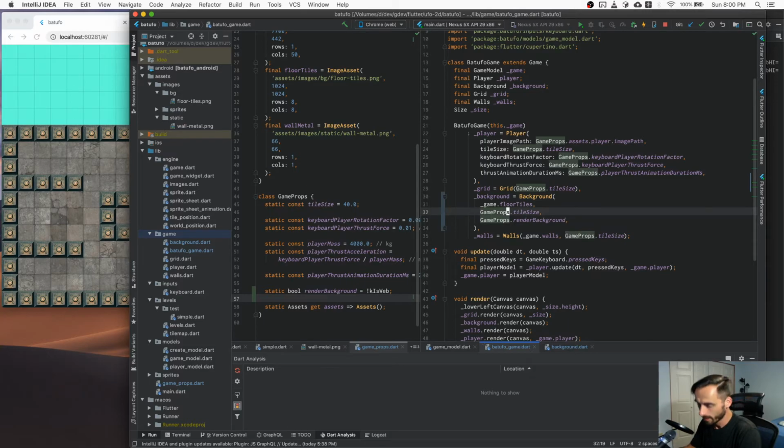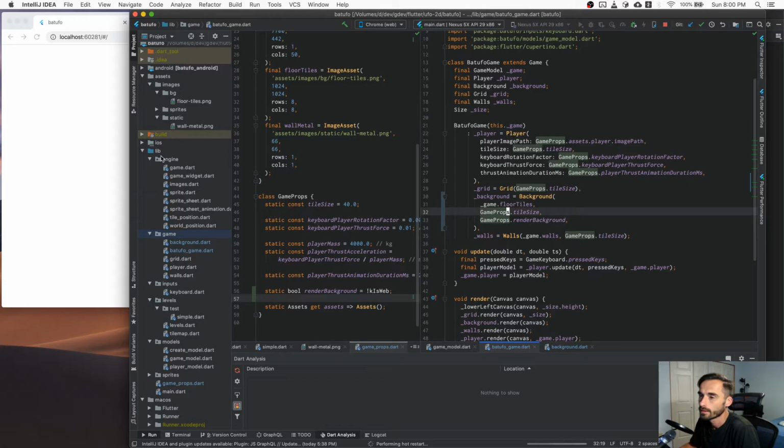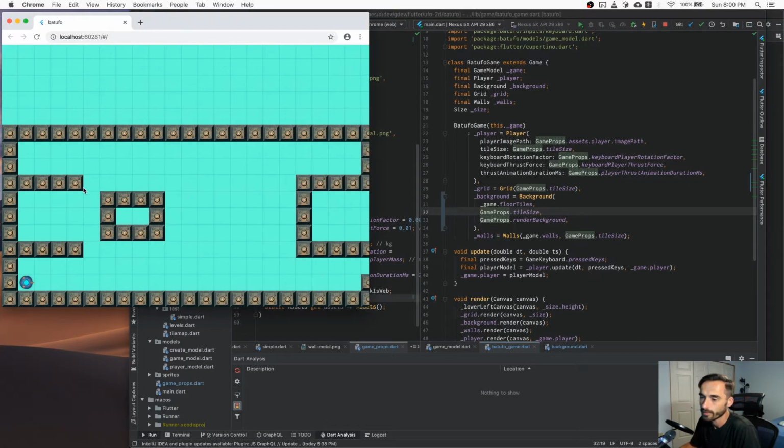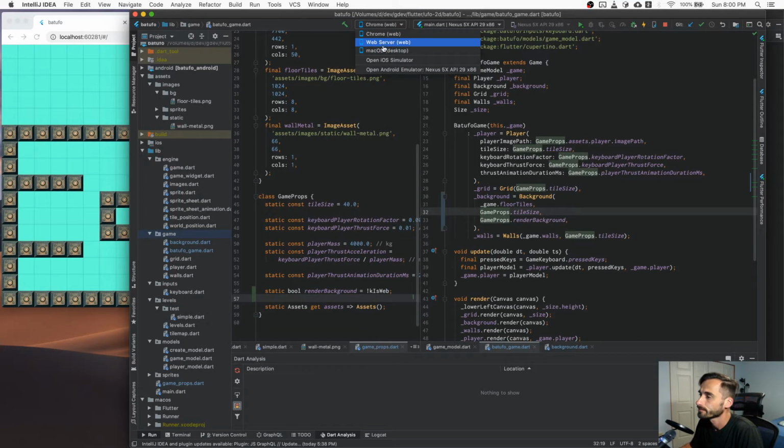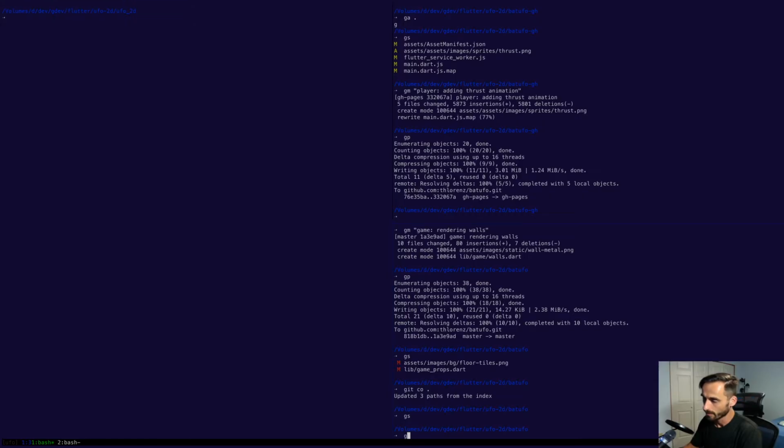Okay, so now when we refresh, and see, this is what happens if you're trying to rebuild when it's already rebuilt. So now you can see this is better performance. On the web we just can't really render this beautiful background, unfortunately, because otherwise our performance just goes to hell. Let's just see that it still renders on Mac though.